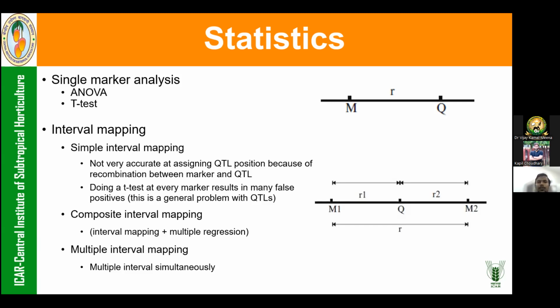Whenever you go for pyramiding or a marker-assisted selection program, the chance of getting a false positive is high. Say you have a marker and QTL about 10 centimorgan apart. Out of 100, you have a 10% chance of recombination, so the marker genotype will be positive, but you do not have the QTL. But if you bracket the QTL with another marker, M1 and M2, and both R1 and R2 are 10 centimorgan, what is the probability of a false positive? It is 1 by 10 into 1 by 10, that is 1 by 100, or 1% recombination on each side, giving 1 by 100 into 1 by 100, that is 1 by 10,000. Out of 10,000 you get one false positive individual. So it is customary to bracket your QTL with two markers, one on the left and one on the right.